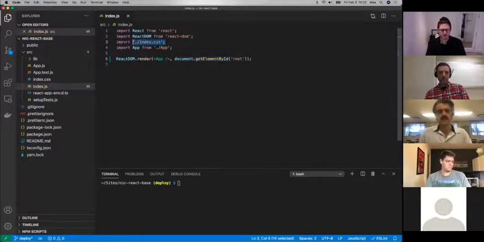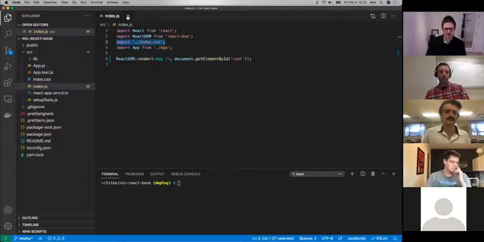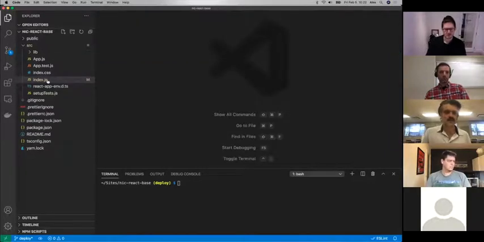It's also going to import style sheets because JavaScript wants to manage your CSS now. And after that, we don't need to look in this file again either. So this file's only purpose is to look up a div, inject it with our root component, and throw in some CSS. So close that, don't need to look at that again.